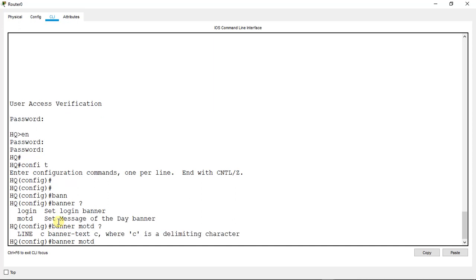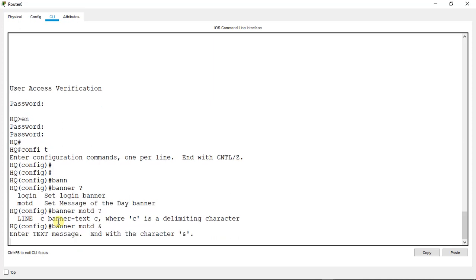It's going to tell you to use a delimiting character to start it and also end it with a delimiting character. So I'm going to use, let me say, ampersand to start this banner message, then enter. It will give me room to start entering my banner.